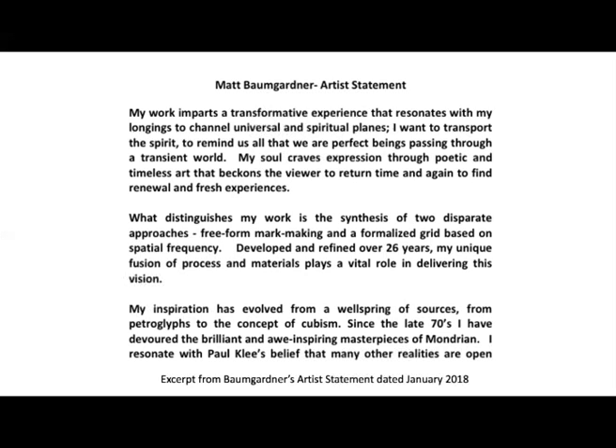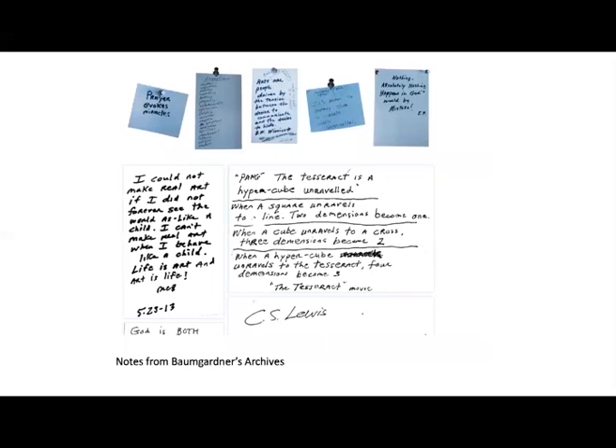Matt provided much additional information about himself through his diaries, cards with favorite quotes, and to-do lists, as seen on the screen. These artifacts, as well as the artwork for the exhibition, were housed in special collections during the semester. Students who were on campus examined them in person and shared their findings with peers who were studying remotely. All of the students compiled this information into an annotated timeline which kept our major findings in one place.